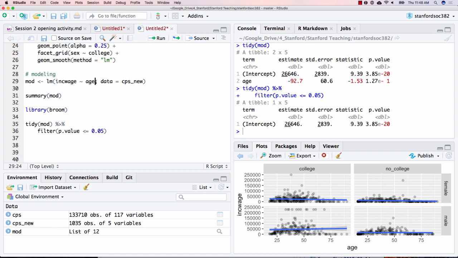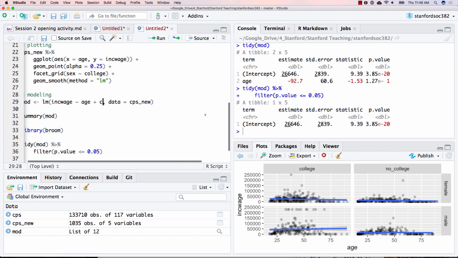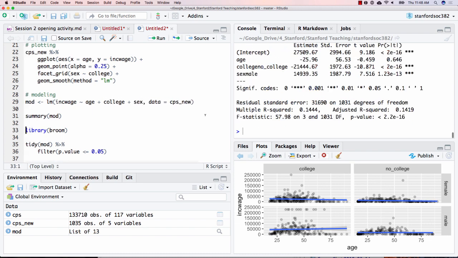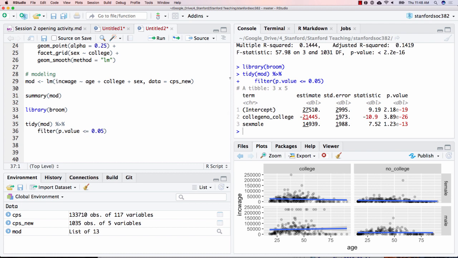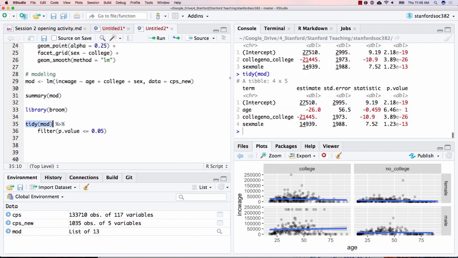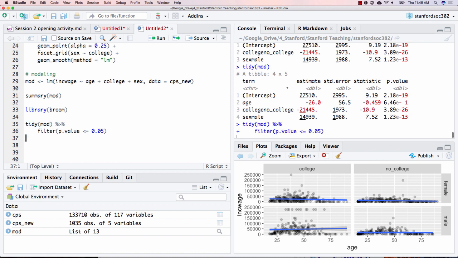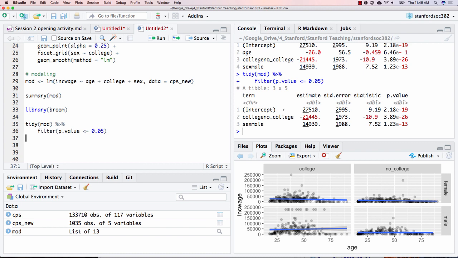But you could imagine, what were the other variables we had? We had college and, was it sex? Now tidy mod gives me estimates for each of the 4. If I do this filtering, I see that 2 additional variables are significant.